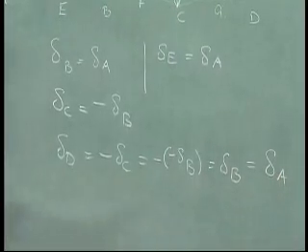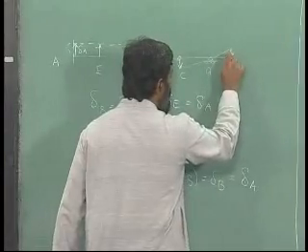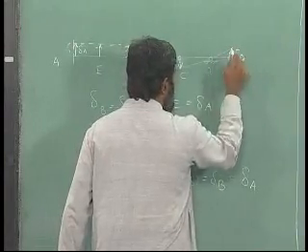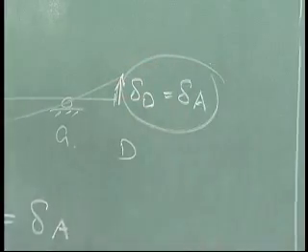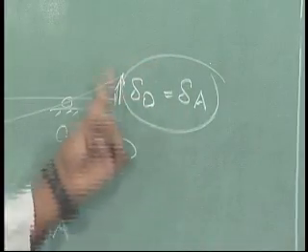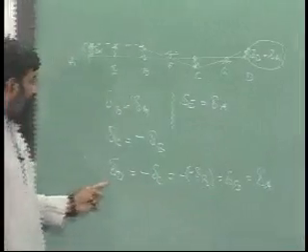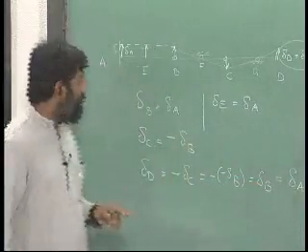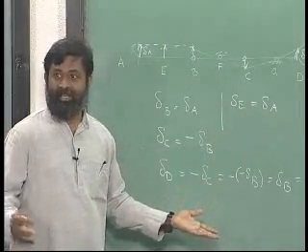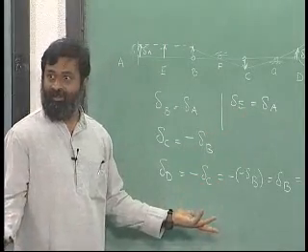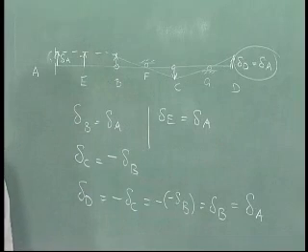Beautiful, simple. And therefore what I have here is upward direction delta D is equal to delta A. This is what I get. Upward motion is positive, so delta D happens to be delta A. Delta E happens to be delta A. Do I need anything else? Over. Now I have to write down the equation.